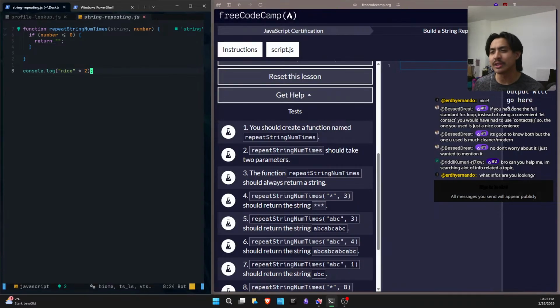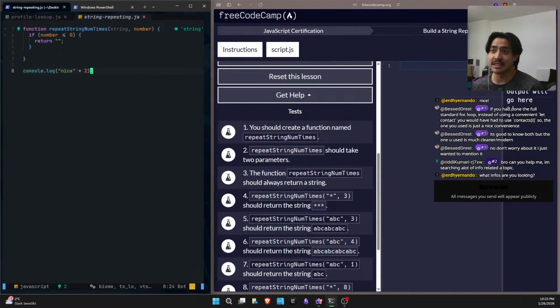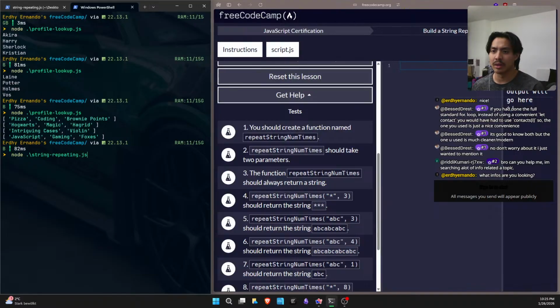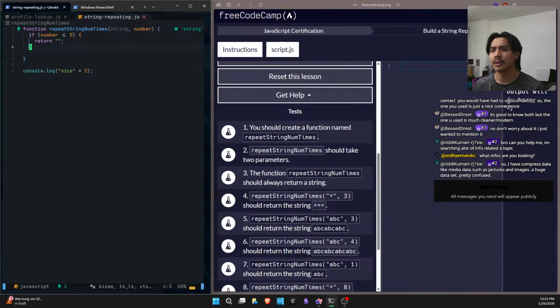Okay, I'm not entirely sure that multiplication would work on a string, but JavaScript, right? Let's just test here. Not a number. I forgot about that. How can we make it so that the string would be multiplied?